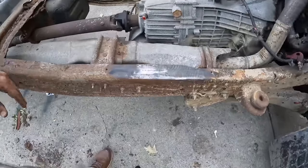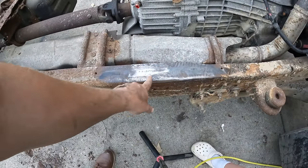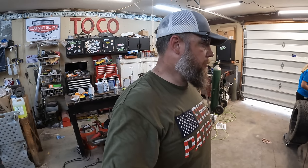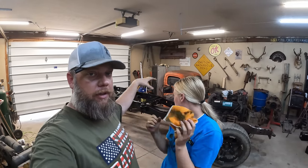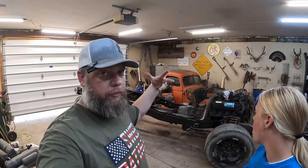I couldn't really wait so I went ahead and took a wire wheel and paint stripper to this area right here. I've never seen a rust encapsulator do that before. We're gonna have that cab sitting on that frame mocked up to see what we're gonna have to do with the firewall, so don't go anywhere. We're not done yet.